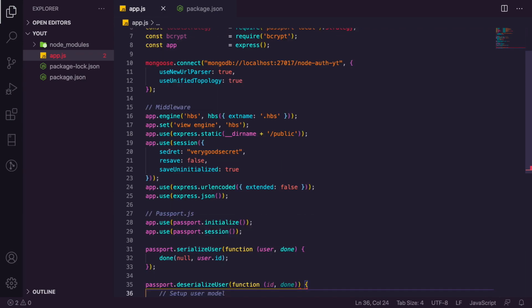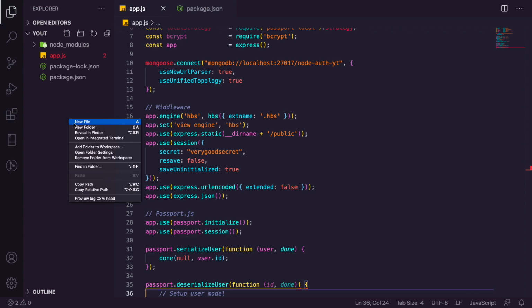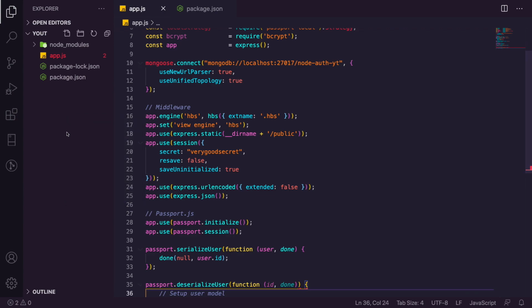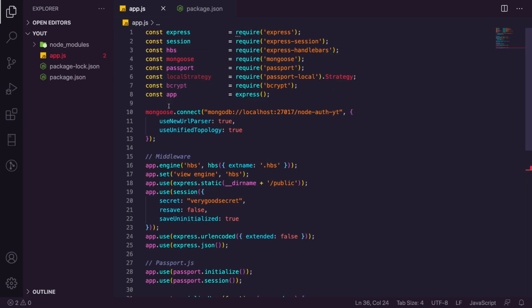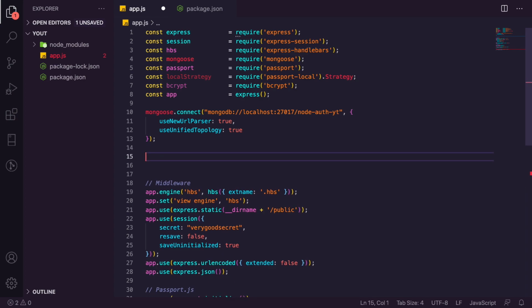In Mongoose, you set up models and schemas to handle your user. Normally you'd create a new folder called models and then create a user.js in there. But I think for this tutorial, we're actually going to just do it in here. When I normally make this, I put it in a separate folder, but for now I feel like we can do this in one app just to save the extra folder.